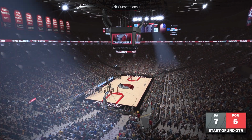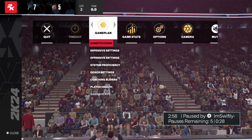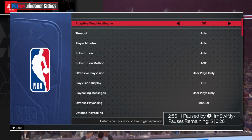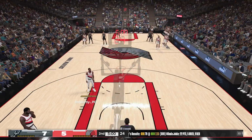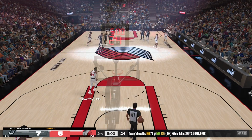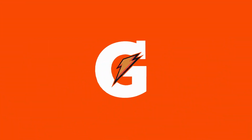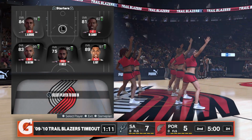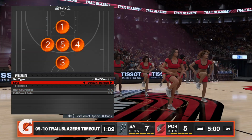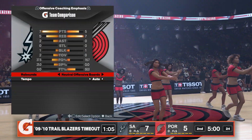And it's been a pretty even game here after one quarter of play. And taking a look at San Antonio's performance here. What do you think they've been doing or not? Stingy on the defensive end in that first quarter. They were just getting up into people. Yeah, they were very physical and very aggressive. They've just been the better team so far. And the first timeout of the game called here for the Trailblazers.